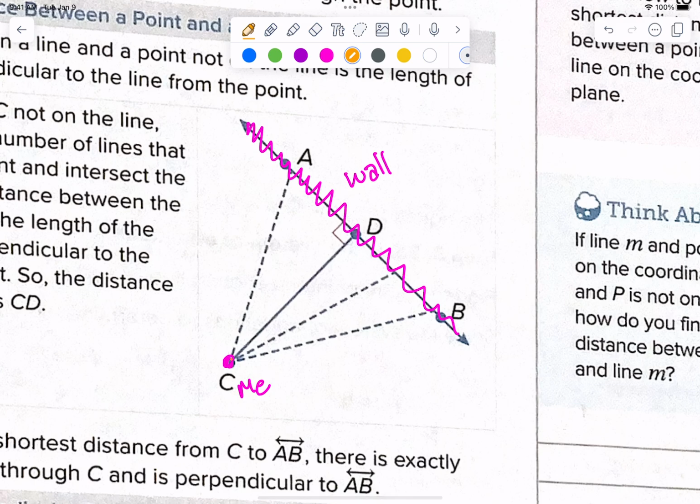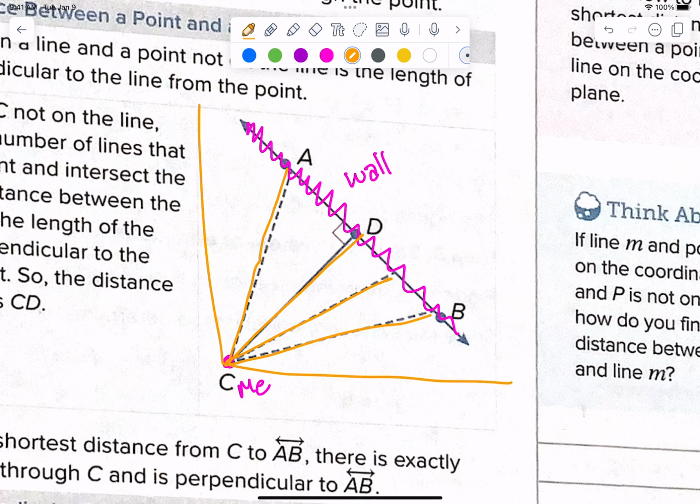Okay, so we could measure like this distance here. We could measure this distance, this distance, this distance. We could measure all along the wall, like how far you are to the wall, okay? Just so you're clear, if I'm standing right here, I can measure from here to the wall there. I can measure here to the wall there. I can measure here to the wall, here to the wall, here to the corner. I can do any of those measurements.